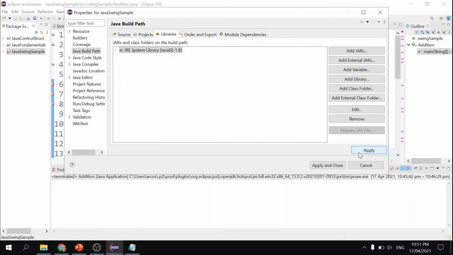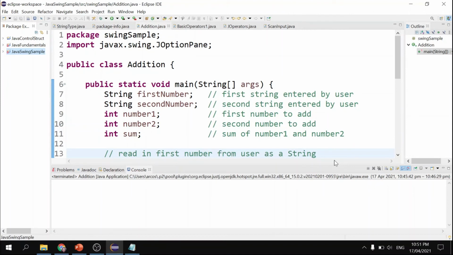Apply and Close. As you do so, the error on javax.swing is gone, and with that we can now execute the program.